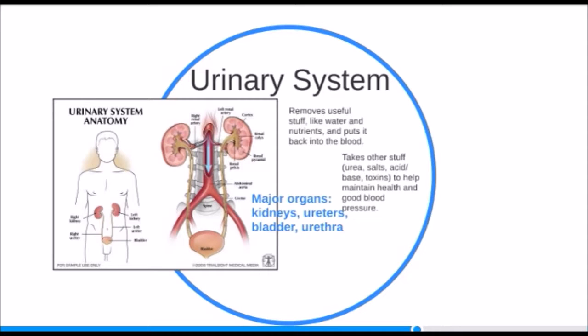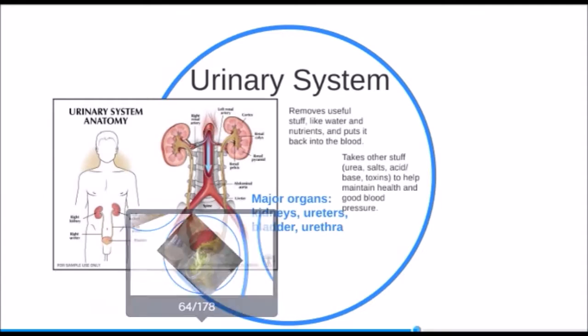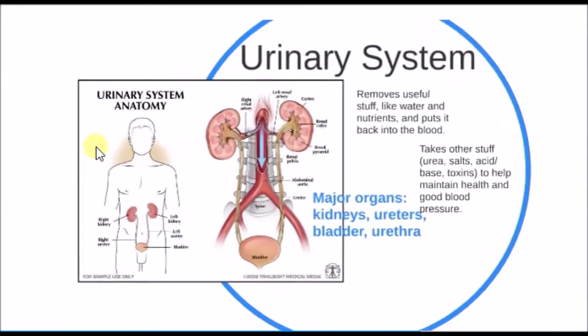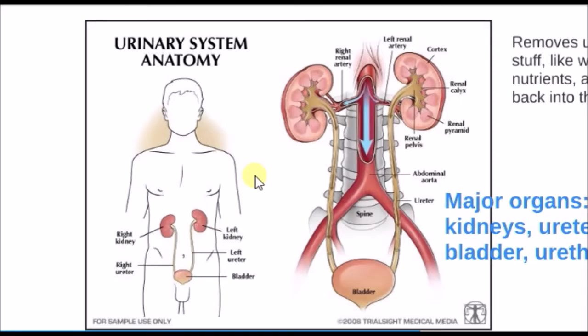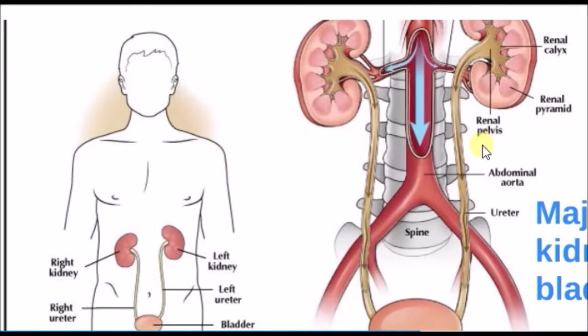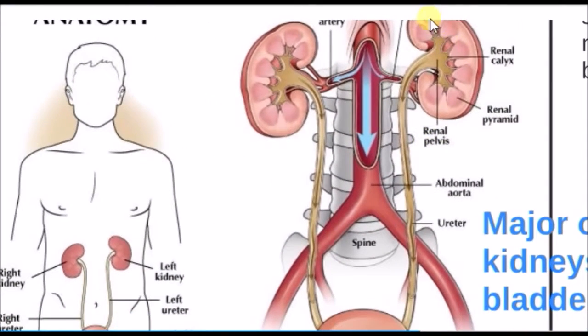All right, so let's go ahead and zoom in on this urinary system here. So here we got the kidneys. We can kind of see like we've sliced them open. We've got their arteries here. These pipes right here go from the kidneys, and it's extracted everything it needs, puts the good things back into the blood, and takes the nasty stuff and a little bit of water and the urea and all that junk, and it puts it down these tubes. These tubes that lead to the bladder are called the ureter.